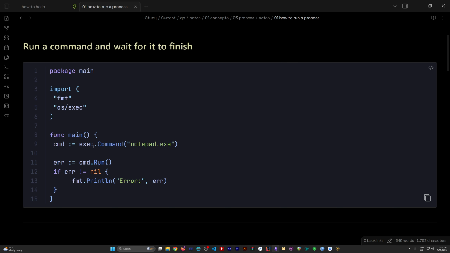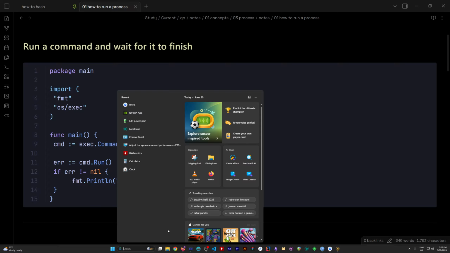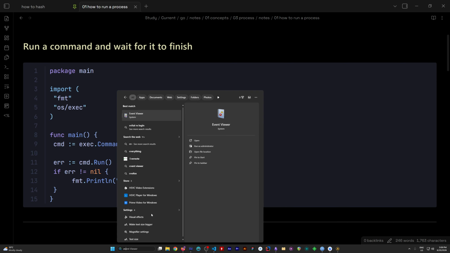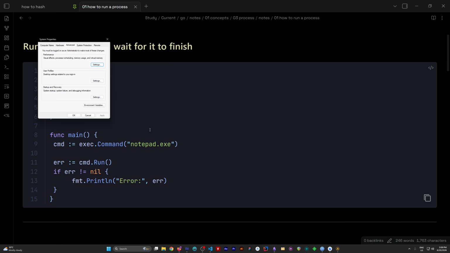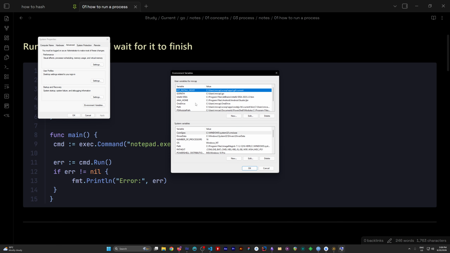I forgot to mention, all the files or programs we downloaded, you need to make sure they are in the environment path variable. So let's search for environment variables and set it up. I go to the path.